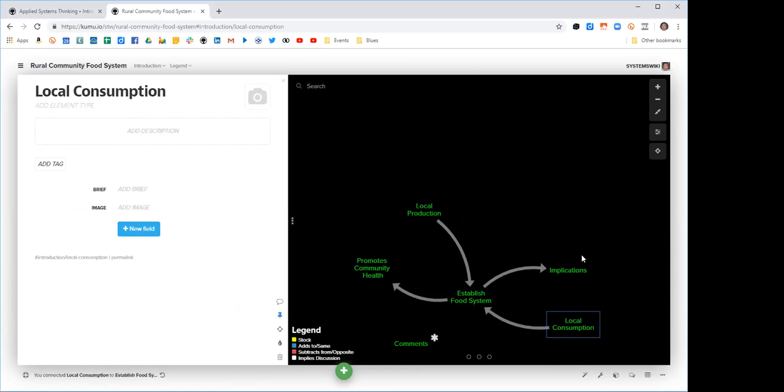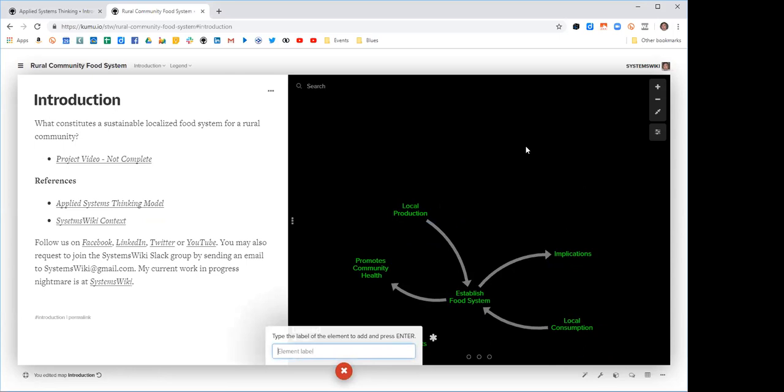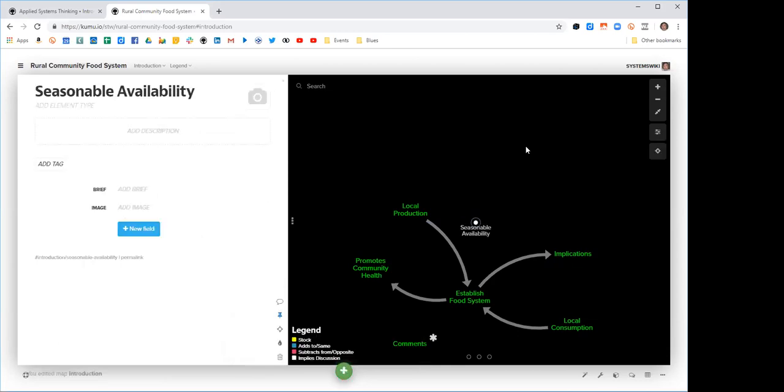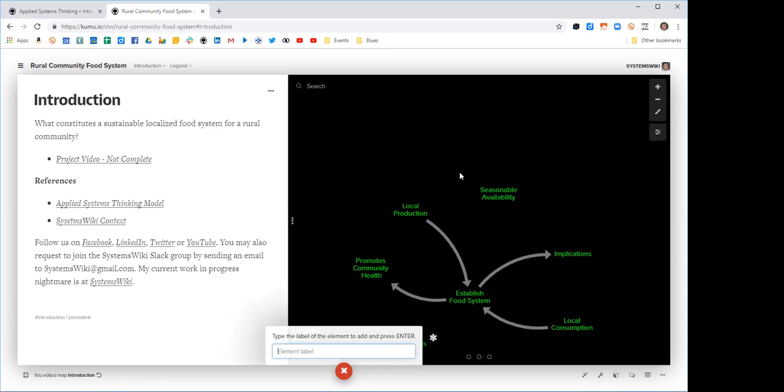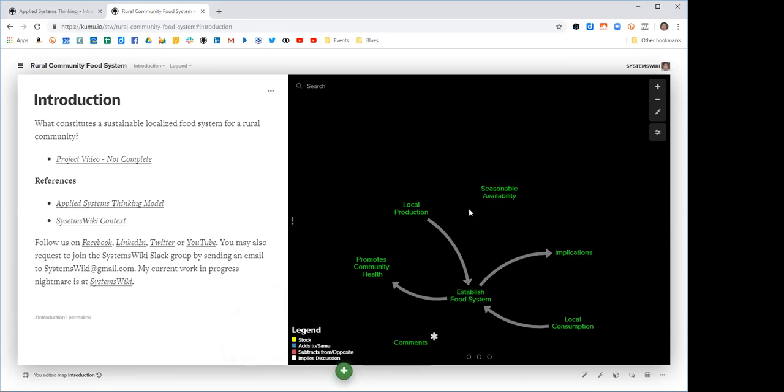You've also got what I would call seasonal availability. For some reason, those of us north of the Mason-Dixon do enjoy our citrus fruit all year round, which is not even available here locally any time of year. I would say too, I think that a lot of areas do have local production and local consumption, but they're mismatched. There are other forces at play.